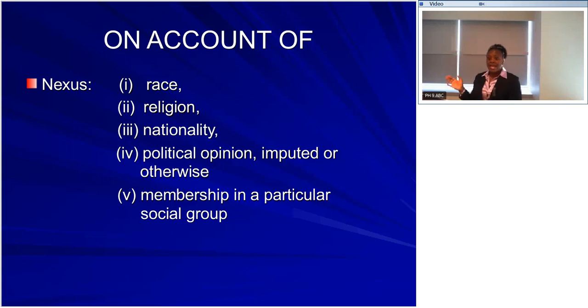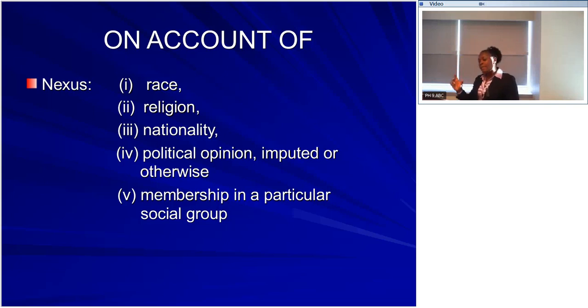So if I say, you know, I suffered persecution because I was singing in the bath and I'm a terrible singer, and so my neighbors, then it doesn't matter, right? Not every abhorrent behavior qualifies for asylum. One of these 5 reasons: race, religion, nationality, political opinion, which can be your political opinion or one that is imputed to you, right? So your persecutor thinks that you have this particular political opinion.